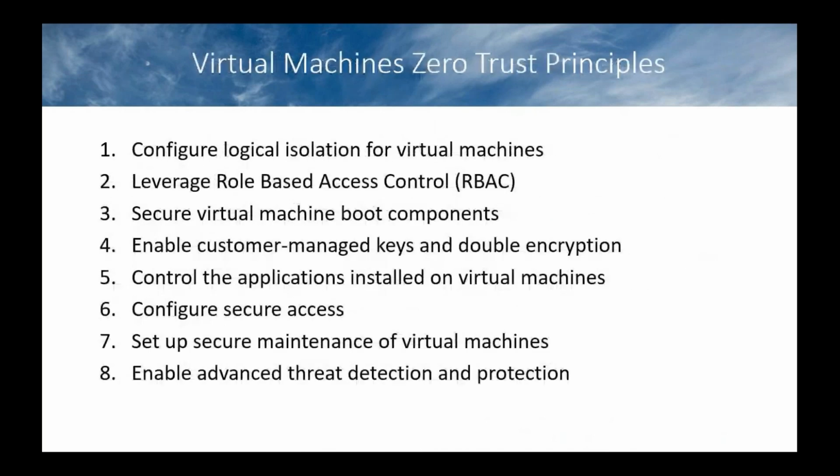As we speak about the virtual machines, for example, as we talk about them in this architecture, then we can start applying these zero trust principles for logical isolation. That means also we will implement some RBAC controls or secure the virtual machine boot components, but also manage encryption very efficiently, as well as configuring secure access to these machines or workloads. This includes also XDR that extends to machines and other workloads as well.